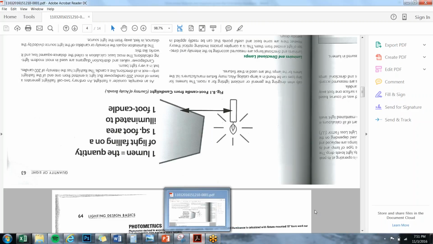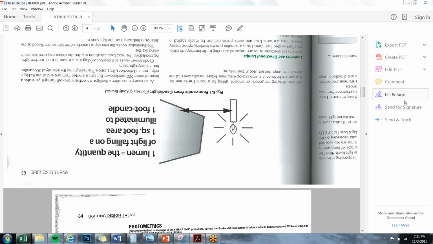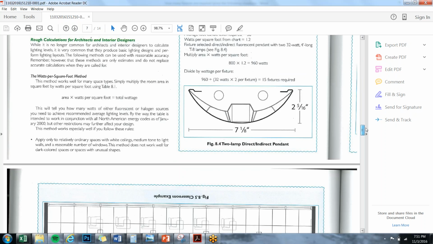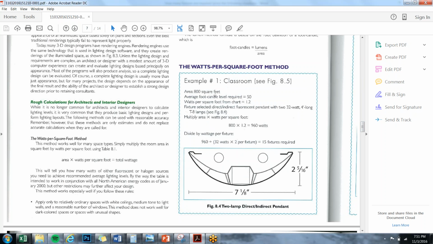So we have to know what kind of area, right? So if it's an open office, which some of you have, you're working, that's a given. You know what kind of area it is. Hopefully, is it a bathroom, a hallway, an office? We know the given overall area in square feet. In the case of the book, it's 800. I'll get back to that example. The foot candle level required is based on what type of area. So in this case, it was 50 because it was a classroom.